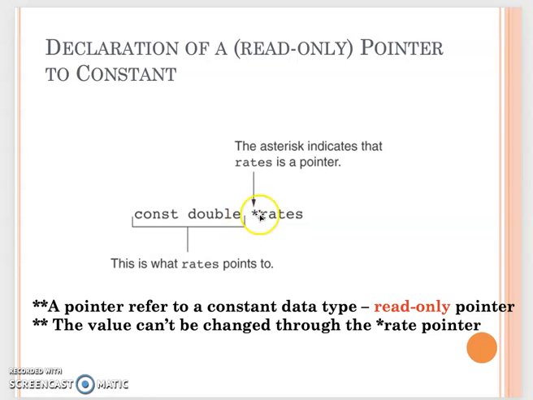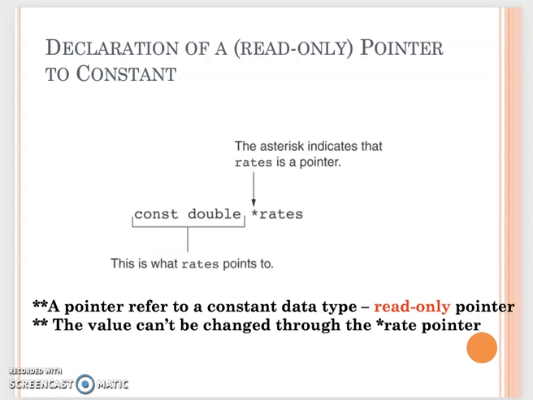This is what we call a pointer to a constant variable. But it's not the variable itself that is constant. It means that through the pointer, they can only read. So the value cannot be changed through the rate pointer.